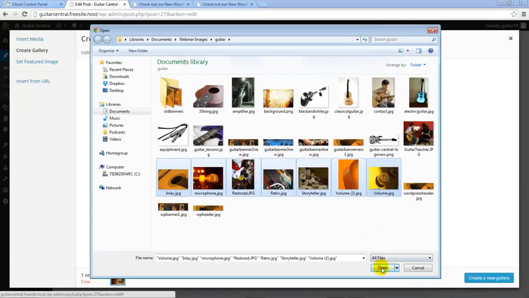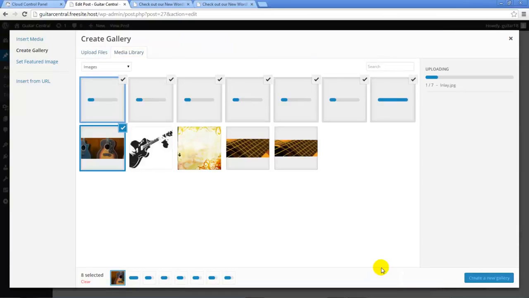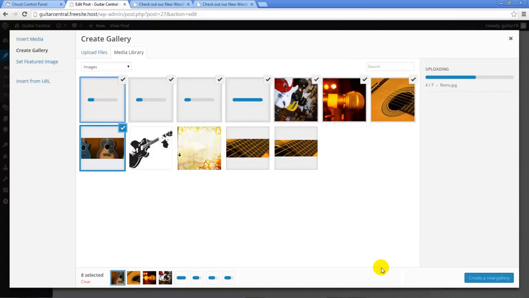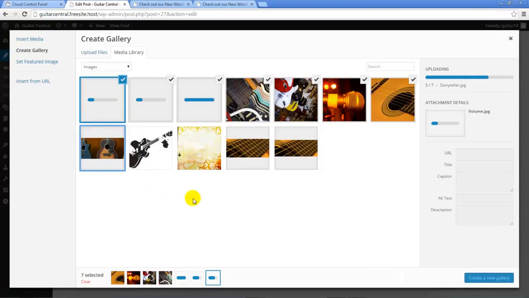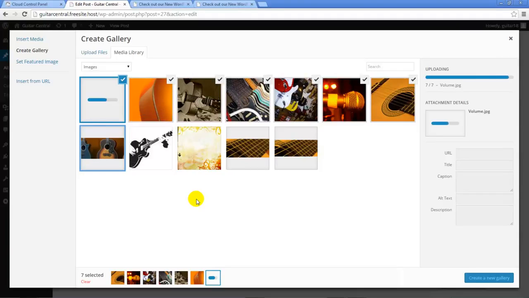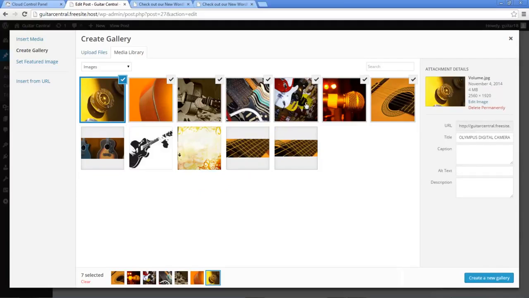I'm going to upload several images at once. As each of these images is loaded into the media library, notice the blue check mark again, which indicates that I'm using these selected images for my gallery. I can deselect any image I'd like to exclude it from the gallery. Please also notice the thumbnails that appear at the bottom of the media library. These are each of the images that will appear in my gallery, and you can imagine that if I have thousands of images within my WordPress site, the thumbnails come in handy. I've got two images here that are very similar, so I'll deselect one to exclude it from my gallery.